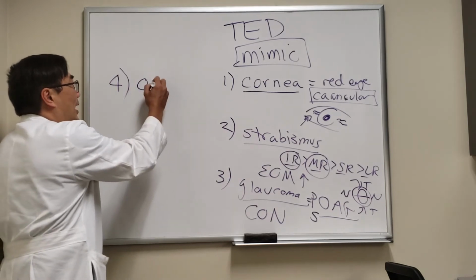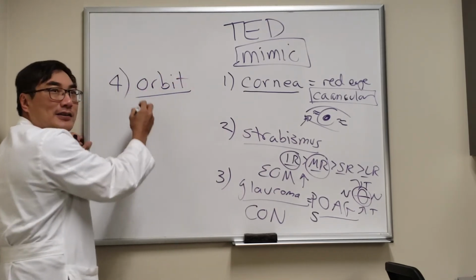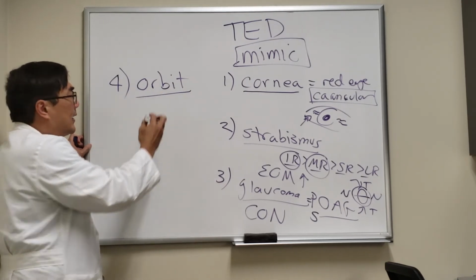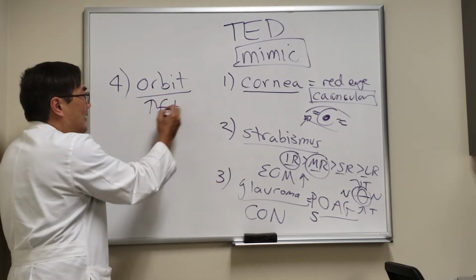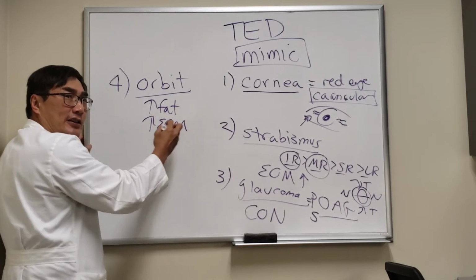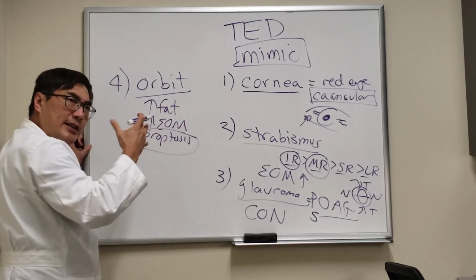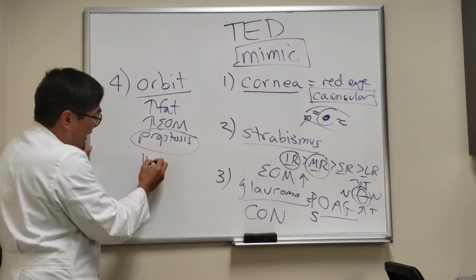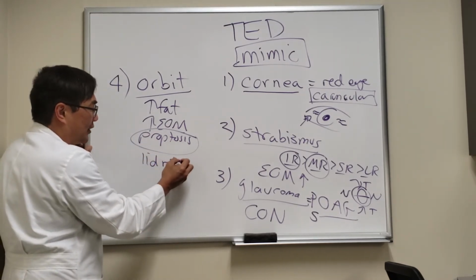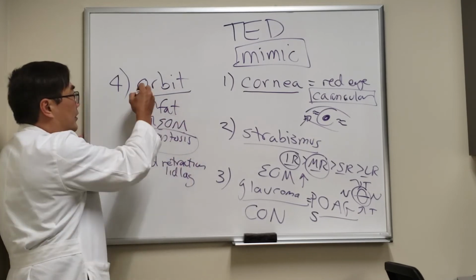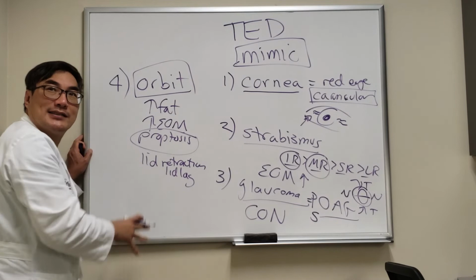The person also obviously could end up seeing the orbit doctor, because that same extraocular muscle enlargement is also affecting the fat. So when we have big muscle and big fat, you're going to get proptosis, chemosis. These are the orbital signs, and you might have the lid signs, lid retraction and lid lag. These are going to come to the orbit doctor and the oculoplastic service.